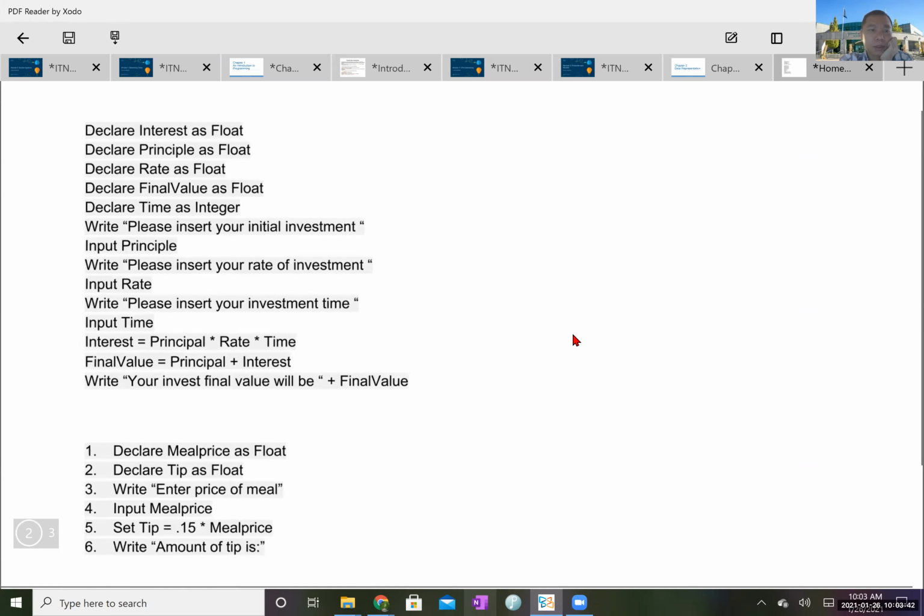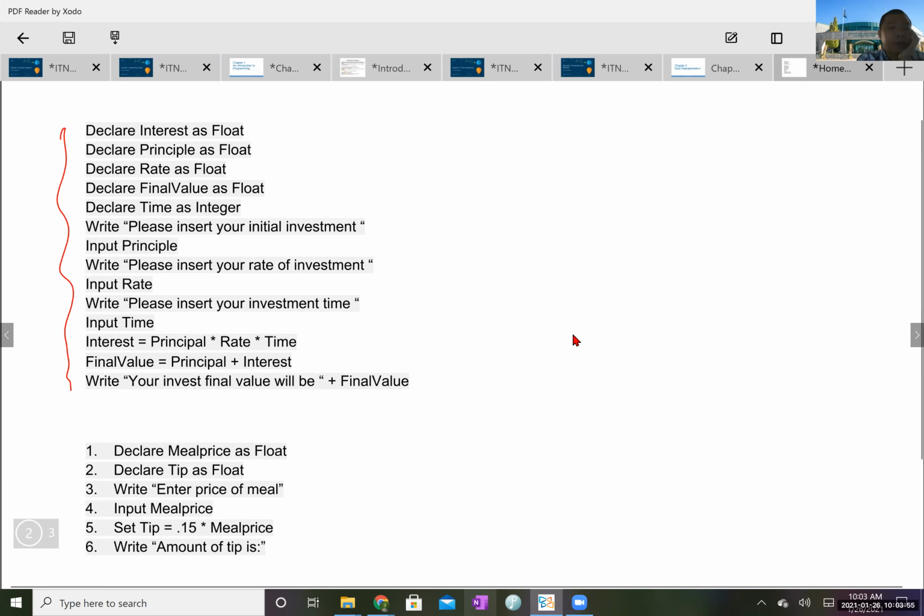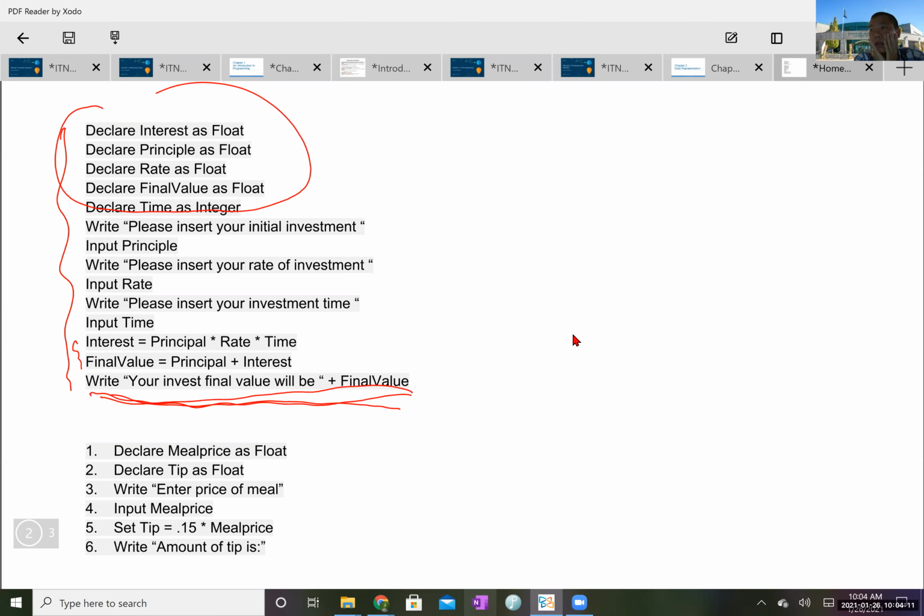So what is, let me see, what is this one? This one is good, right? Okay, so for this one also, it's quite good. Everything is done correctly. It declares variables here and input here. You do the calculation here, good. But what do you think? How is the output here? Anything wrong with the output? What do you think? You also have to output the interest. Yeah, right.